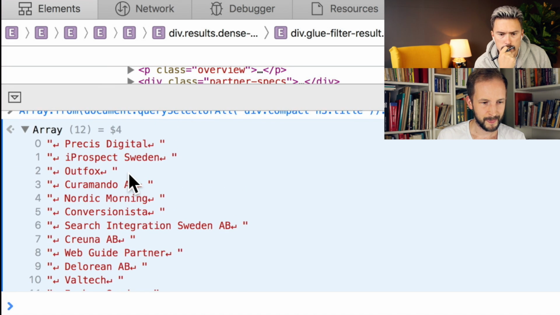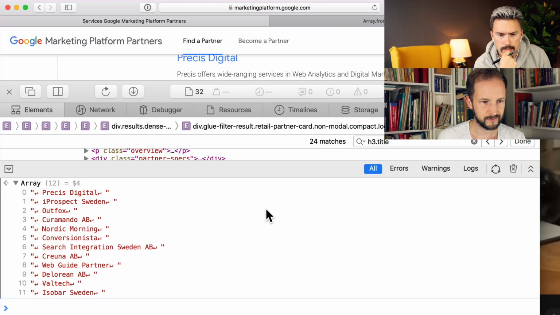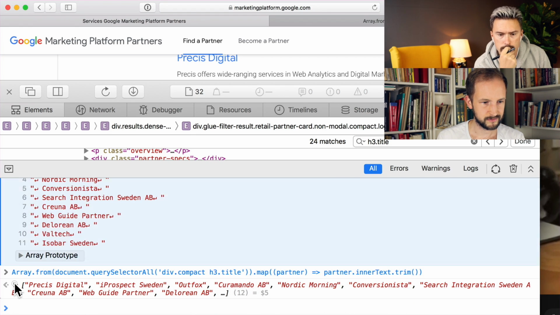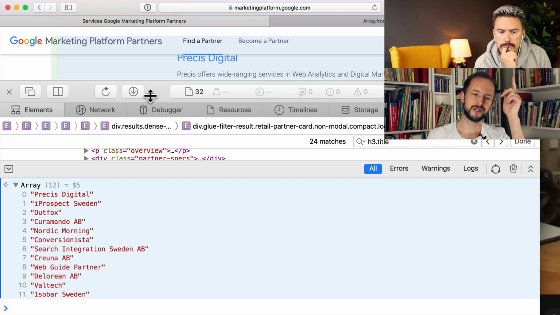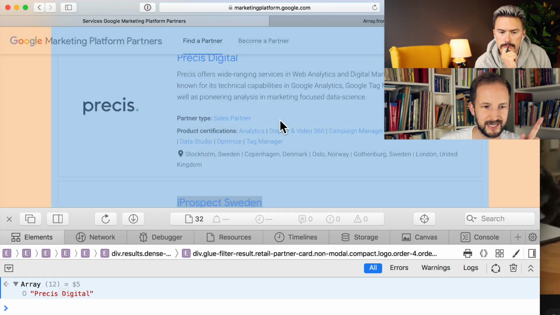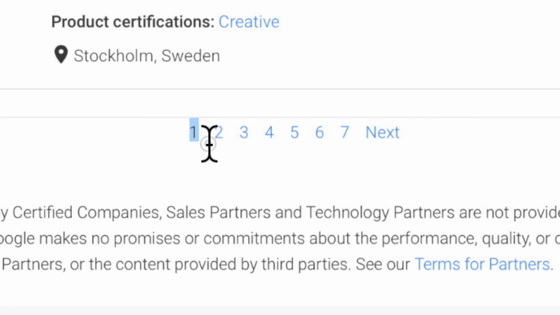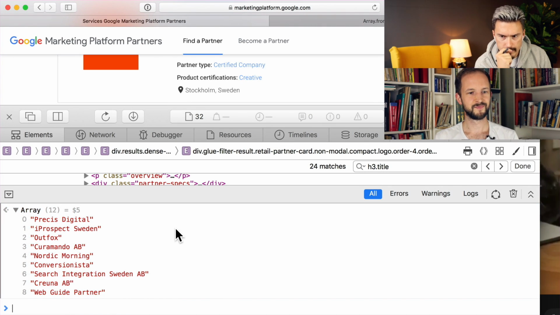Can we also do another map where we get rid of all of those line breaks? Can't we just trim this? Will that work? Okay, cool. That works. So now we have all the names. Oh, we don't have all the names. I just want to clarify that because we only have the first part. So that's another thing with scraping, that we have to go through this pagination eventually. But right now we're trying to get this list. Fair enough. So we have the list.